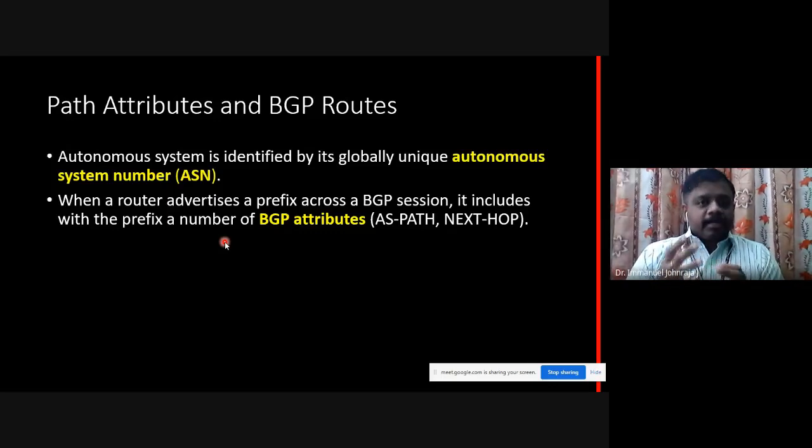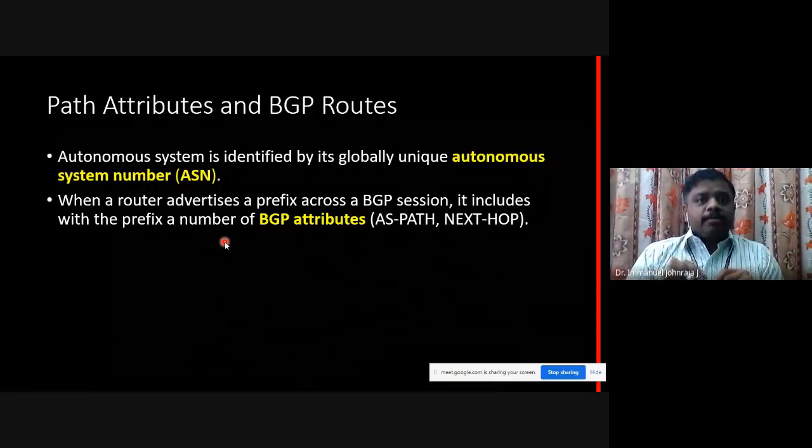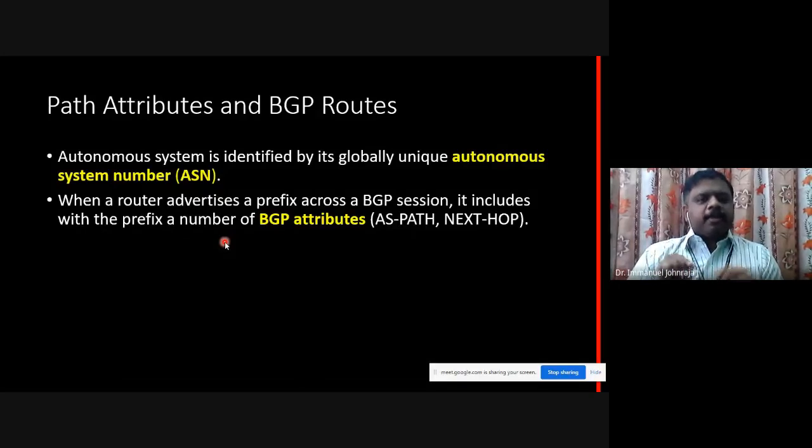So before that, every autonomous system is given a unique autonomous system number called ASN. Very similar to how you are getting the IP address from ICANN. In the same way, your autonomous system should get an autonomous system number which is unique in the internet. All right, given by such organizations, right? So autonomous systems are uniquely identified. When I say AS1, there cannot be another AS1 in the computer network, right?